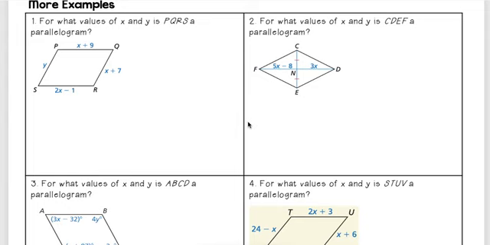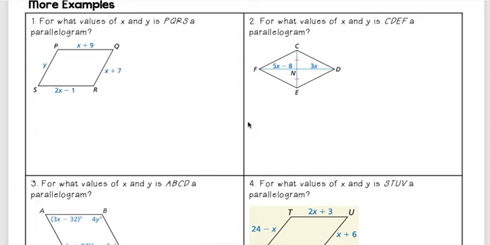So for this last video, for these last set of examples, it's going to be really similar to what you did in 7.2, but basically the directions just look a little bit different. So we're given these, and we want to find the values for x and y that make these quadrilaterals a parallelogram. So that's just going back to, again, these converse and back to 7.2.